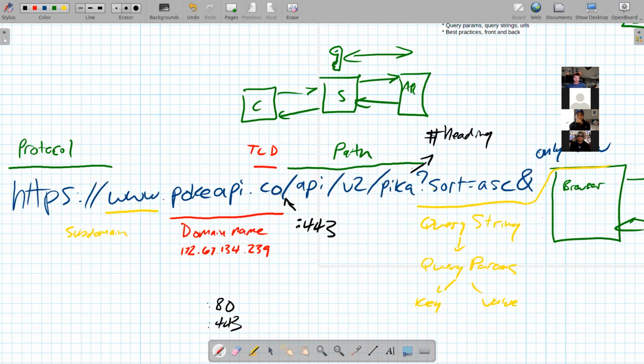Those don't show up in the browser because they're assumed. You only put them in if it's going to be something different, for example, localhost 3000. There's a couple ports your computer will say don't do that one.